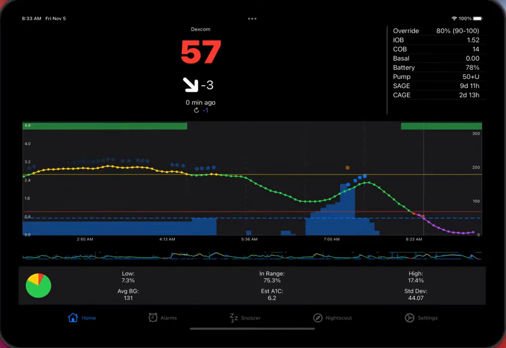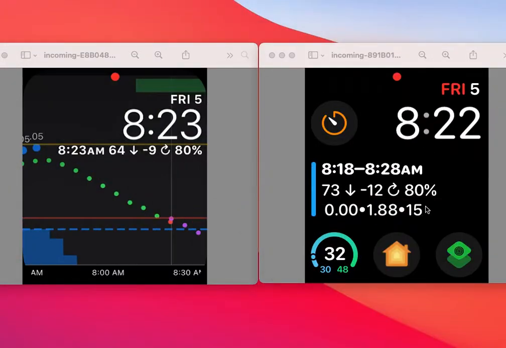Number two, and I'm going to show a couple other displays here. These are screenshots from my Apple Watch. We have two ways to display data on Apple Watch. The one on the right is similar to how SugarMate or Spike do it. It writes to the calendar. We do have a lot more options though.